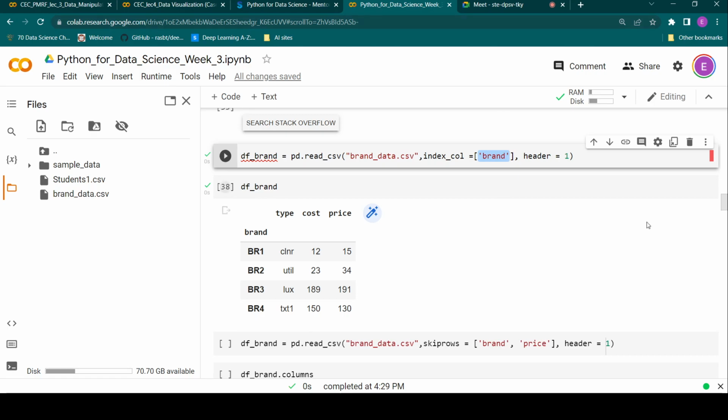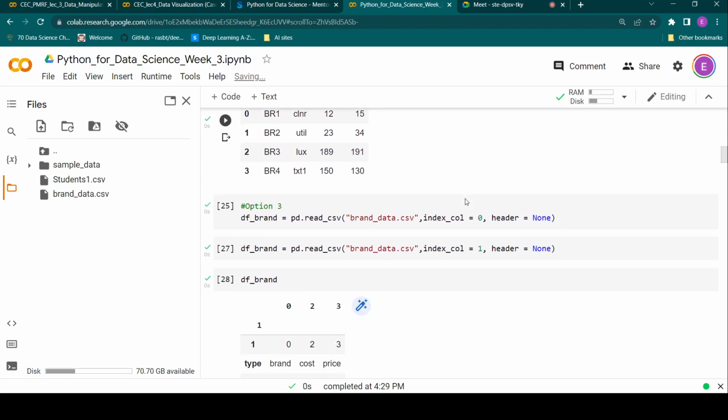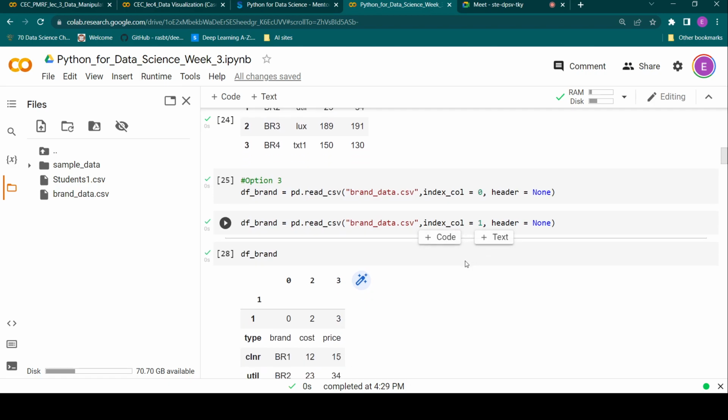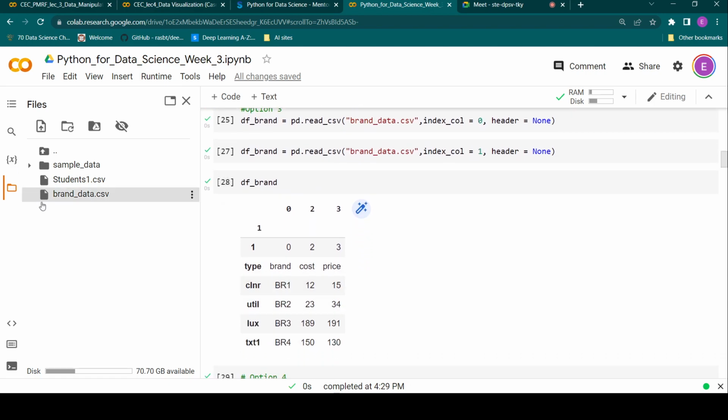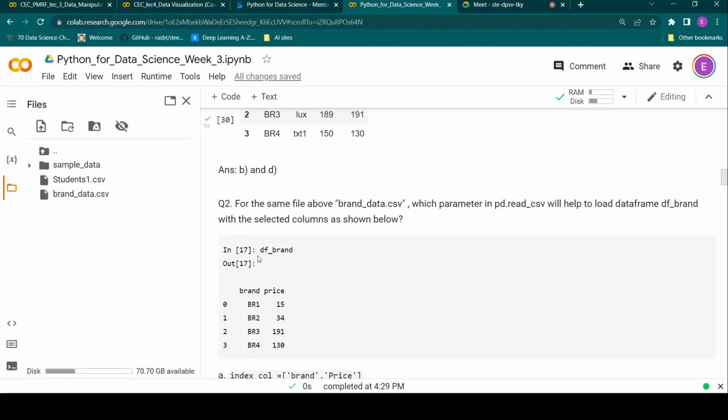Wait a minute. Yeah, so you see, in the last problem, when we used index_col equal to 0 or index_col equal to 1, you got this, right? 1 or 0 was the Python indexing at that time. You can also use our own indexing.